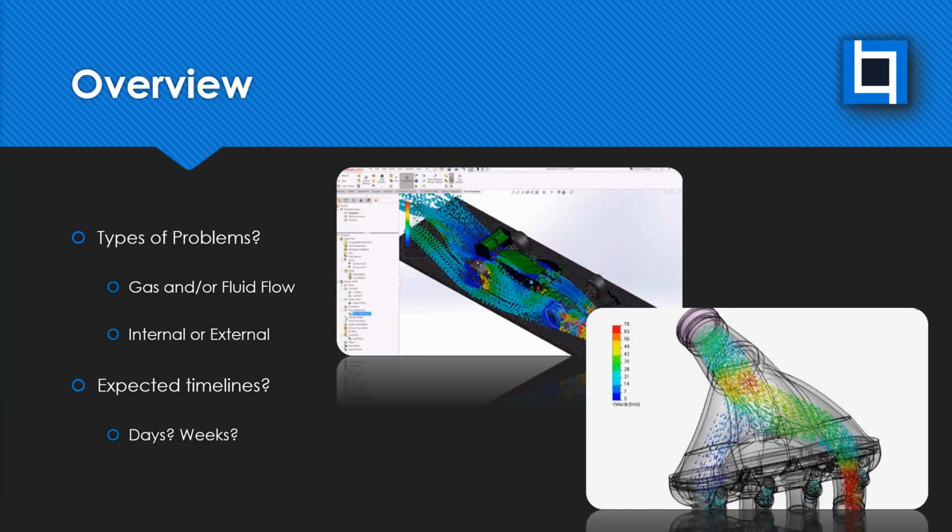Now, just to give you an idea on timelines, I think that's something maybe often people don't talk about. You might be looking at a few days to get all of your parameters straight, your models organized and ready. Often models need slight adjustments for analysis purposes, and gaps filled and different things that might be manufacturing features, but for analysis purposes, it really complicates the analysis. So you need to go through, clean up your models, get all your parameters, all your known data down, and then set up the model. So it might be a few days for that.